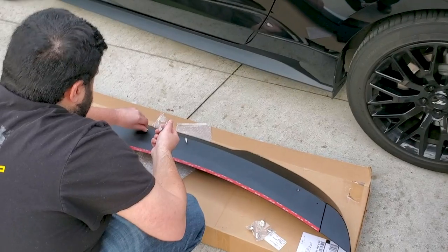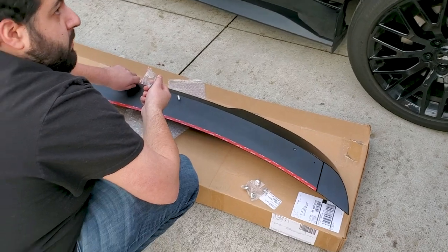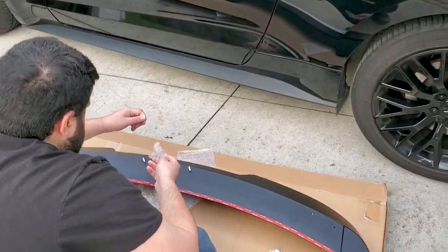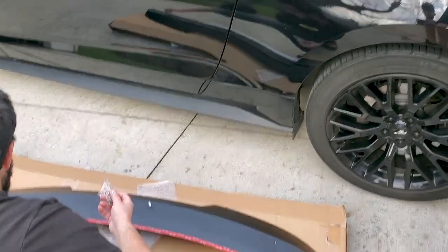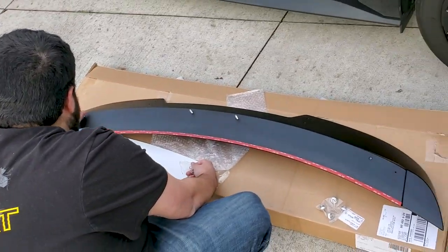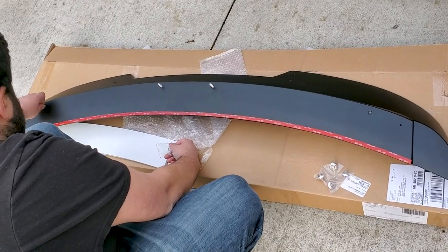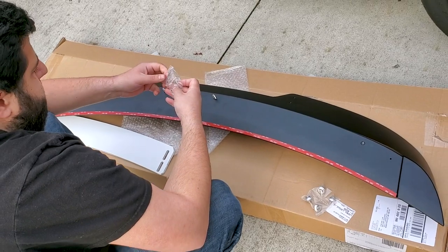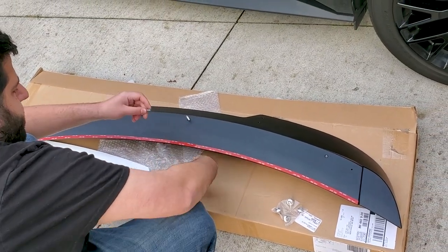I can't say for sure, but I think you might have a little bit of water in your trunk next time around. You probably should have got some silicone and put silicone around those before you put that on. They definitely designed for that. Oh, they thread. So those thread that way, and there's a nut on the backside. Did they come with washers for the backsides of those? Yeah. And they're nylon lock nuts, too. Nice.